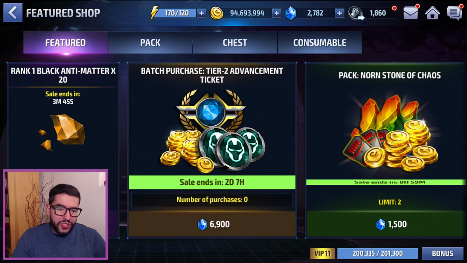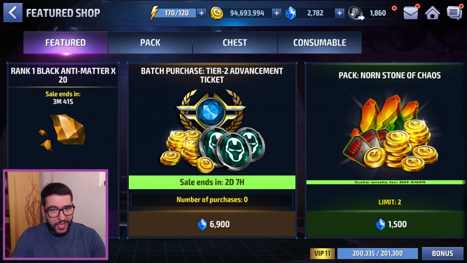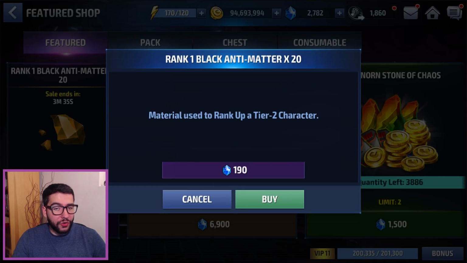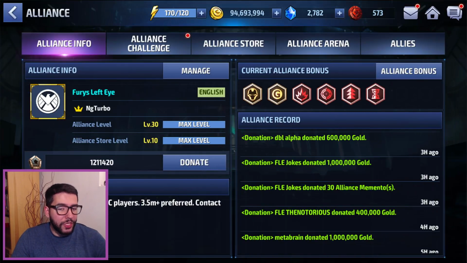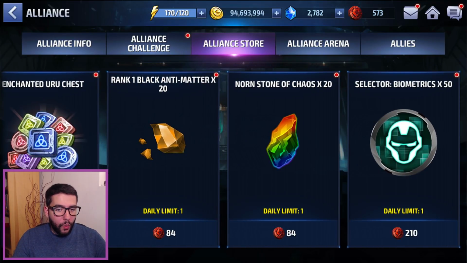These featured sales that rotate every 30 minutes are actually so garbage, it's insane. This is 20 rank 1 black antimatter for 190 crystals. Follow me now, 190 crystals. We go over to the Alliance store. This is something new in the game. This hasn't been around for that long. 20 rank 1 black antimatter.